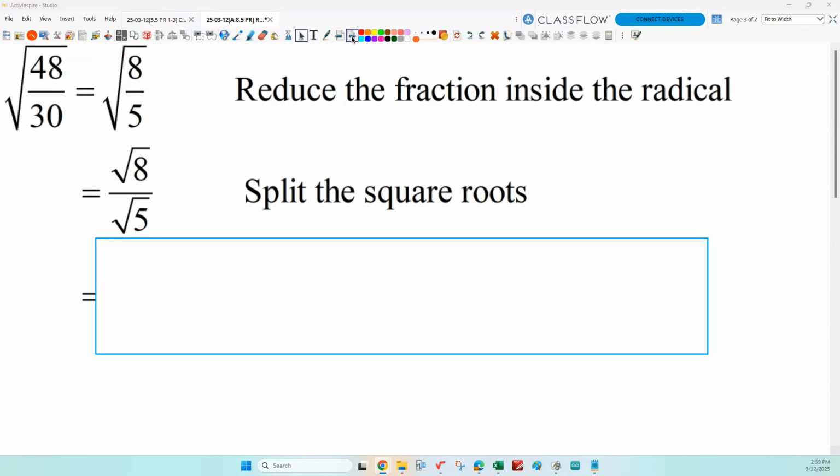The 8? Okay, so right, I can't just square those because if I square them, I'm going to change the value of the fraction. Ultimately, I am going to multiply by square root of 5 over square root of 5, but what should I do first? Right now, if I multiply by square root of 5 over square root of 5, on the top I'm going to get a square root of 40. I'm starting to get big numbers under the radical. What should I do first?